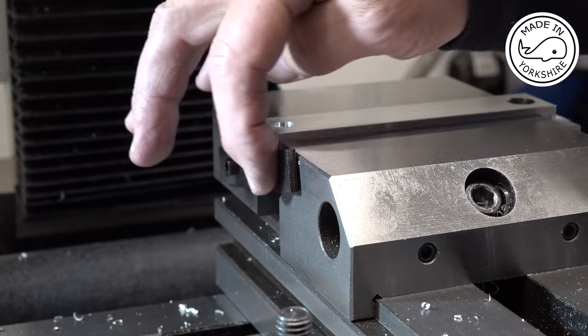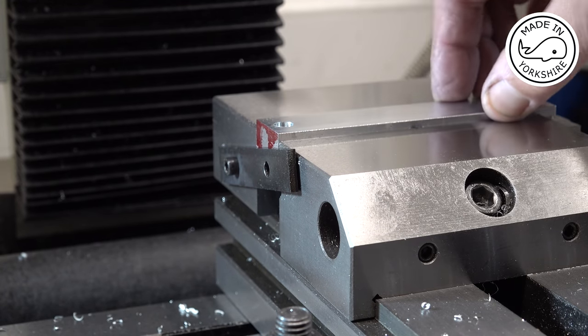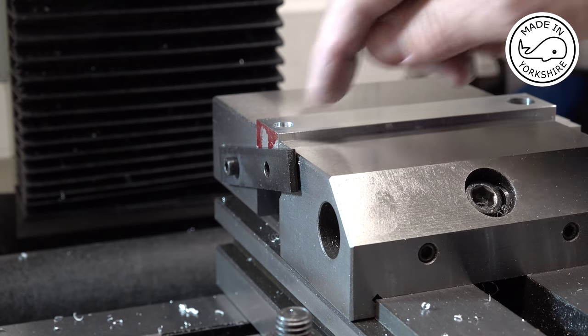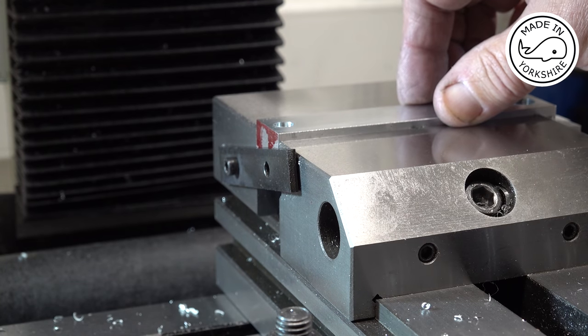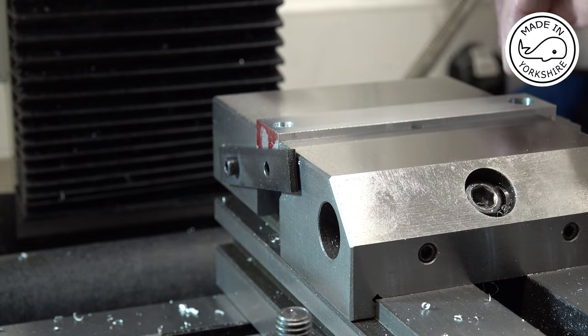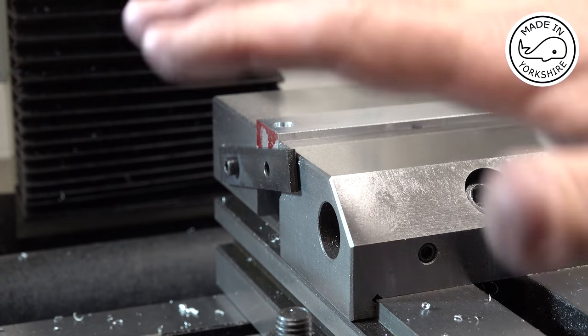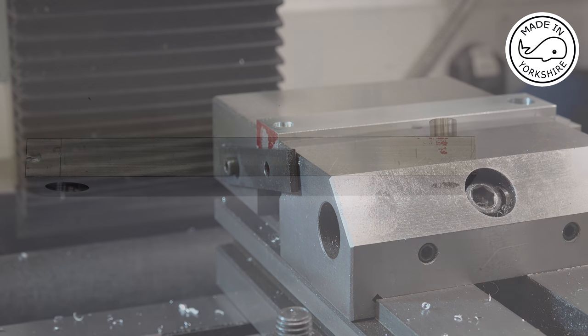Okay, so I've got an edge stop on here, and that allows me to take the conrod out of the vise and go over the lathe, make the bushes and fit the bushes, then come back here and fit it in exactly the same position. So then I can drill and ream the proper size holes. And I'm just going to leave the mill as it is. I'm not going to change any of the settings.